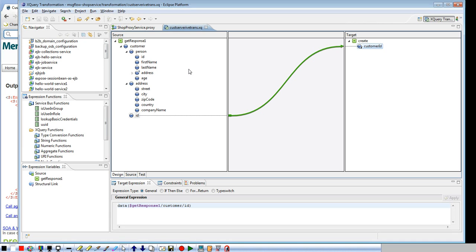What is the main use, what are the scenarios where we can use xquery? Let's say the input message has a list of books or a list of people, and now you need to sort them in a certain order. You need to arrange those books in a certain order. Then for sorting, you cannot use XPath. For all the things that you can't use XPath for, you will use xquery.